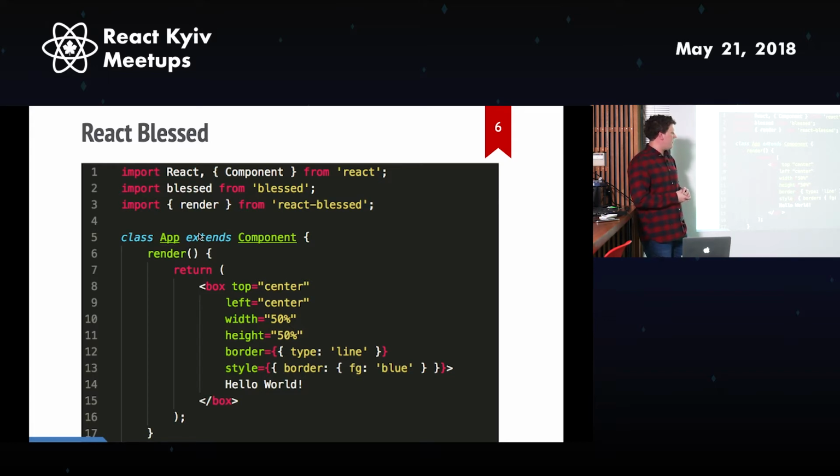So in the render method, you'll have different components, like the box component, for example. This is the React Blessed specific part. And also you'll need to learn a bit of the view specific things like box, text, etc. And the styling is different. But the other logic of your app is almost the same as you write the logic in React or Redux, all the stack that you use.